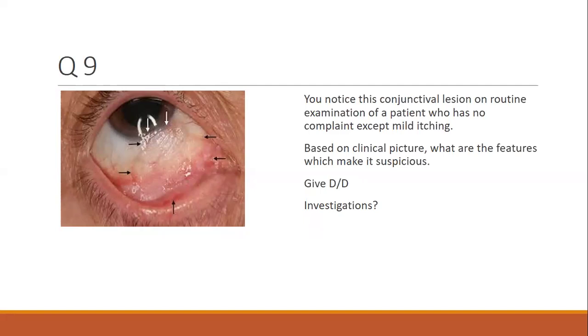So this is a diffuse illumination slit lamp picture showing the right eye in which the patient is looking up. There is a fleshy red mass extending from the inferior fornix till the limbus. And there are some blood vessels over it, can be some feeder vessels, and there is no discharge seen.